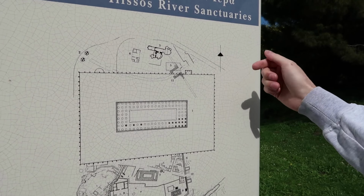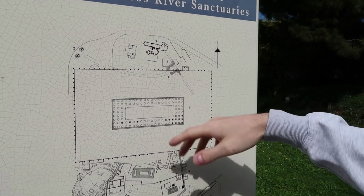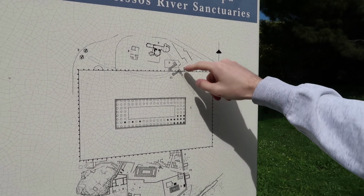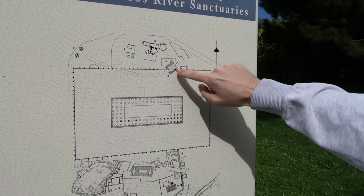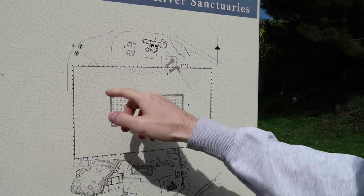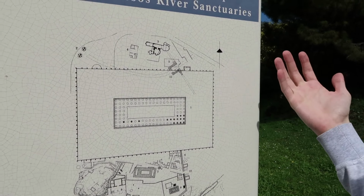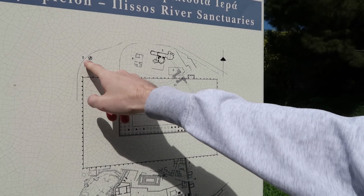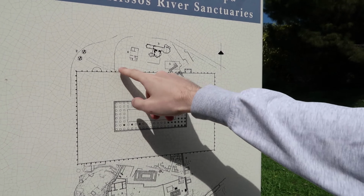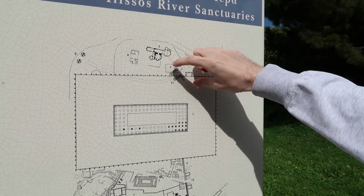Then 450 years later, when all this was messed up, they came in and built this gate system here. So I imagine there was a road, and this wall wouldn't have been there. It would have been dismantled, or maybe they used it to build part of this. And then that's Hadrian's Gate. So a road came through from Hadrian's Gate through the new gate that they built. Okay, got it. So different time frames.